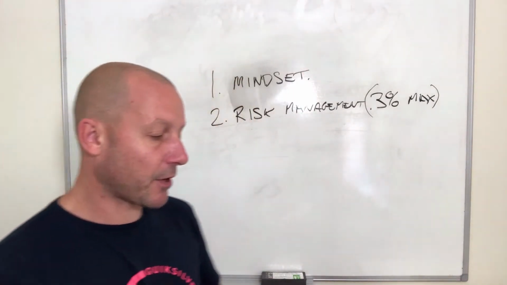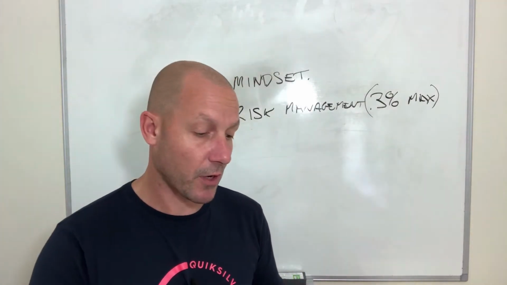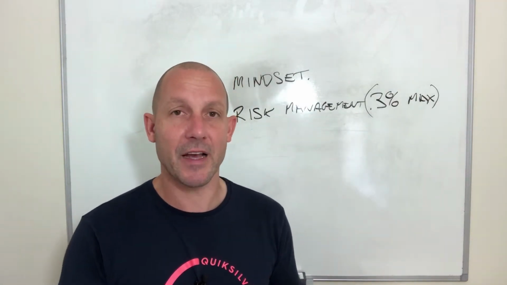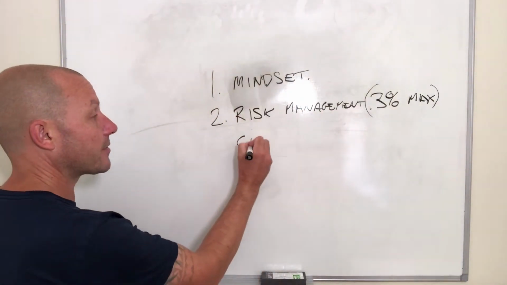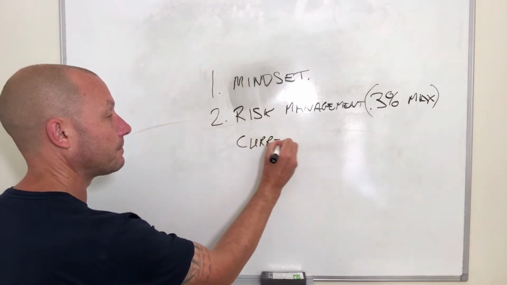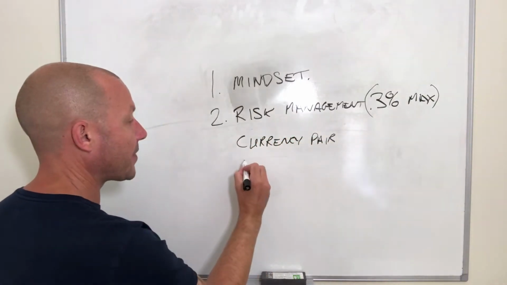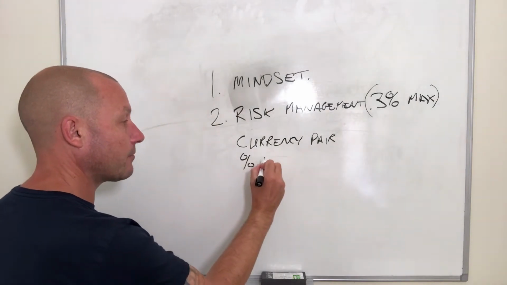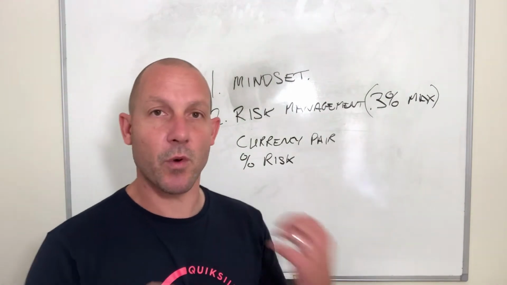Now I use a lot size calculator. It's an app. I've got it on my iPhone. I think you can get it for Android also. It's called MyFX Book. It's got a calculator in there, and basically you just put in the currency pair, the percentage risk of what you want to put on your account. So maybe if you're just starting out, you might want to risk 1%.